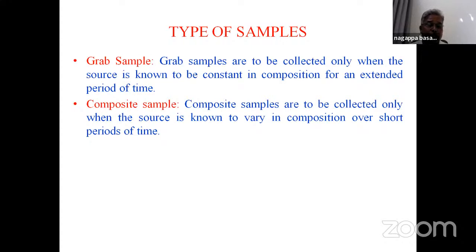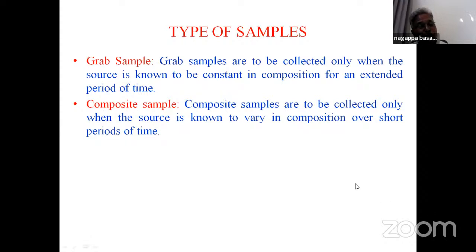That's why, in this case, we have to do composite sampling. Every hour, a known quantity of sample we have to collect, meaning 100 to 200 ml every hour for 24 hours. You collect it and put it in a bucket, thoroughly mix all 24 samples, and collect 2 liters out of the 24 samples. You collect 2 liters and come to the lab. That process is called a composite sample.